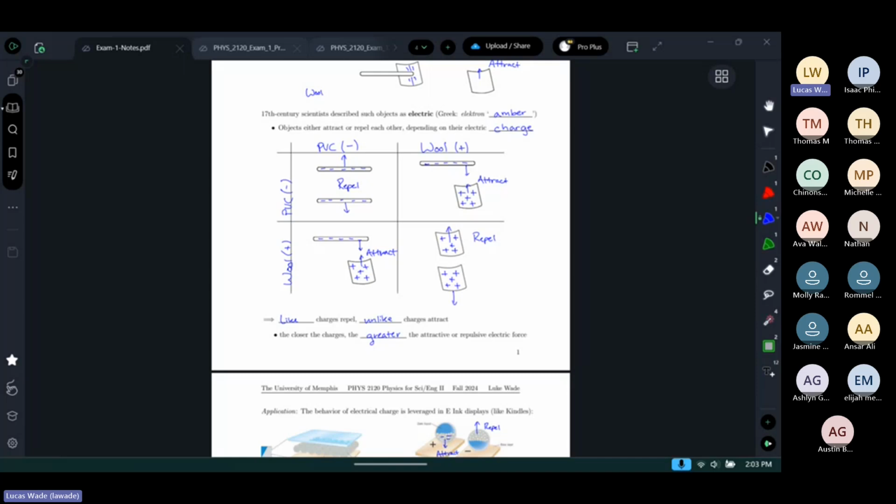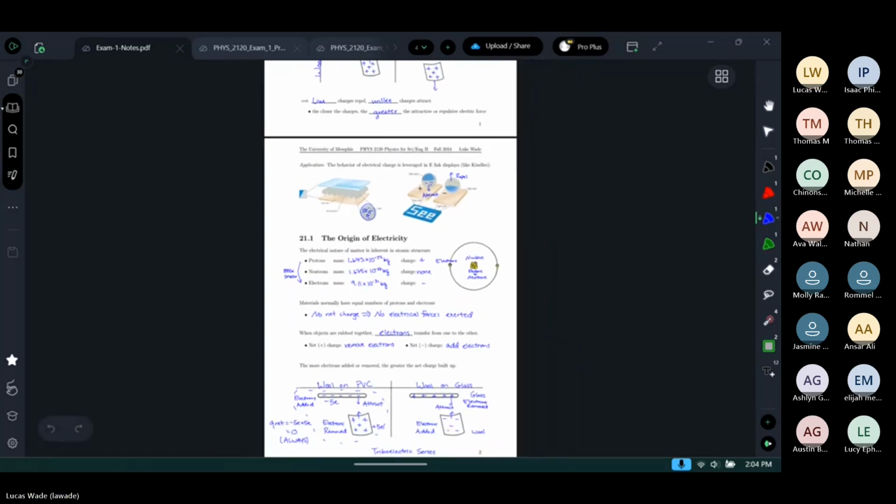And so those things are about what causes electrical forces, and that is an interaction between charged objects. Charge is an intrinsic property of objects, just like mass is. And it is due to these fundamental charges, which are the electron and proton charges. Like charges repel, unlike attract, and they do so along the line connecting the two objects. And the closer those charges are, the greater that force is. And all of that gets quantified in Coulomb's law a little bit later.